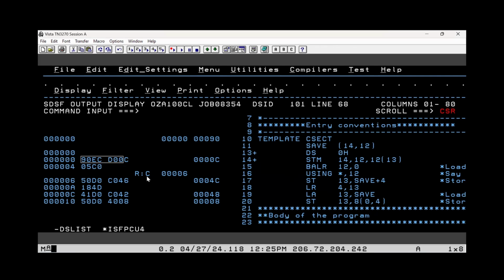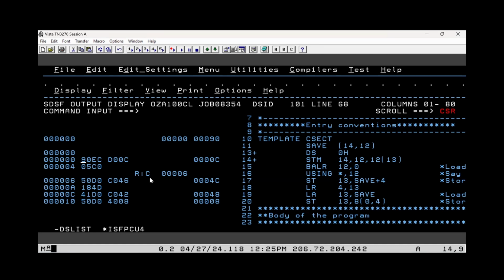We will see how each type of instruction generates this. So for example, this ST, right? It starts with the operation code 50. All the ST instructions, if you see, will start with 50. Okay. And all the STM instructions will start with the object code hex 90. So there are rules for converting. So these are fixed by the assembler, right?